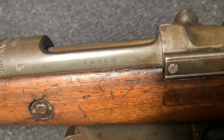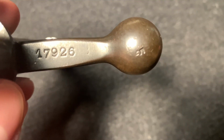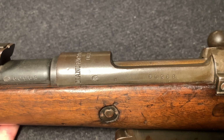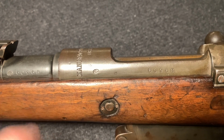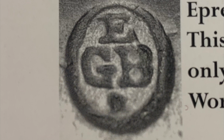Now, contract numbers would be found on the receiver, on the barrel, on the bolt, on the stock, and on the butt plate. Looking back at the receiver, there is a Belgian government proof mark, the EGB. Now, of course, this is very small. I will try to post a picture of a close-up of it so you can see what the marking looks like.